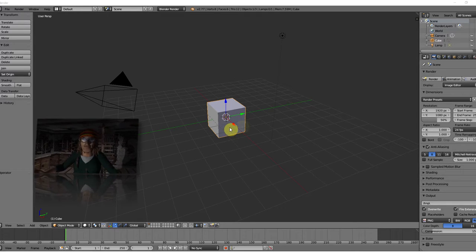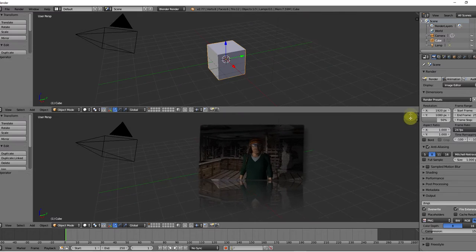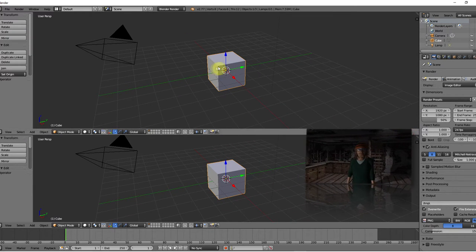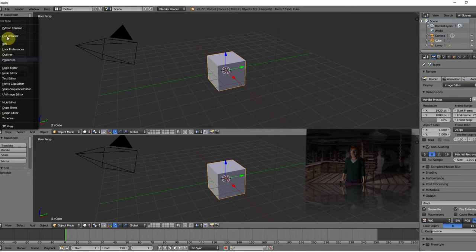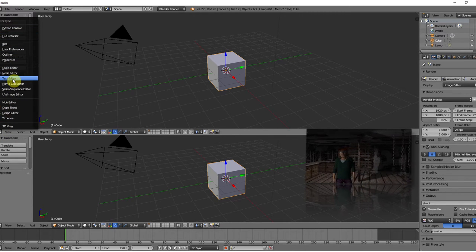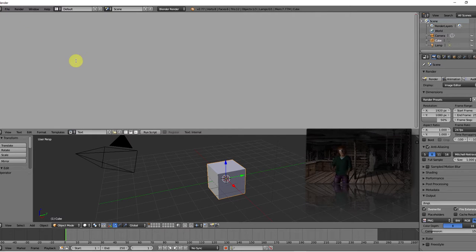So, how to create a script? First, I need to open a text editor window. Look at this triangle here. I slowly bring it down, and I create a new window. And now I want to change the type of the window. Clicking here, I have all the possible different window types of Blender. I select text editor, and to enable the capability to write something, I click new. Now I can write what I want. Here I will put my script, and then click Run Script to execute.